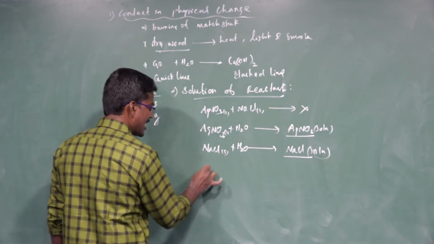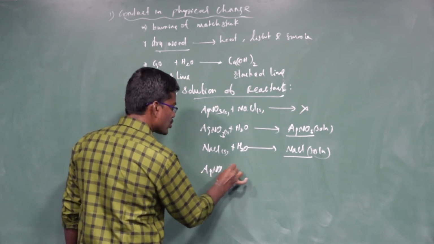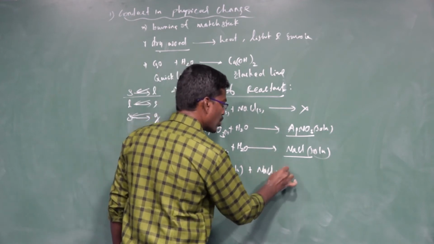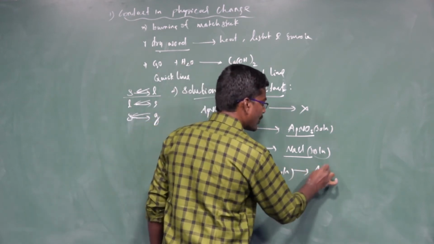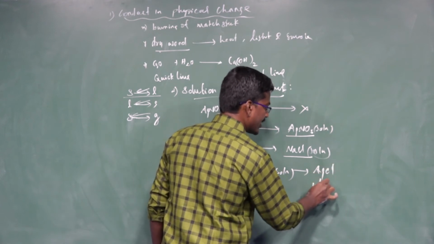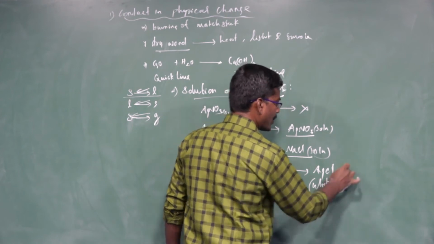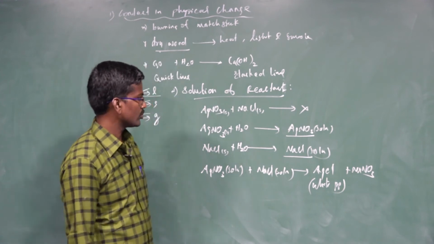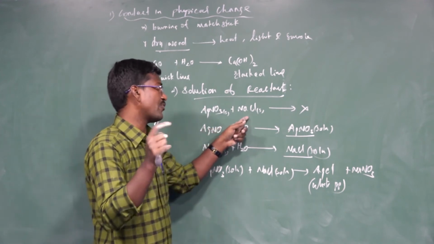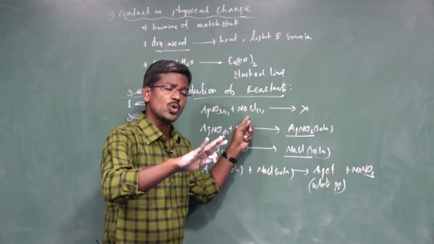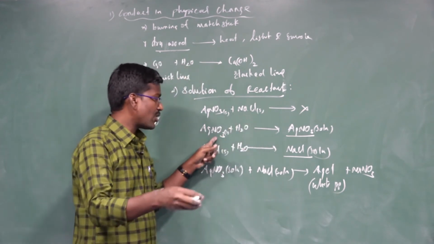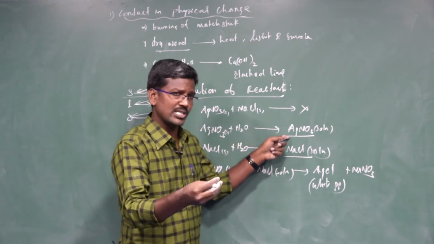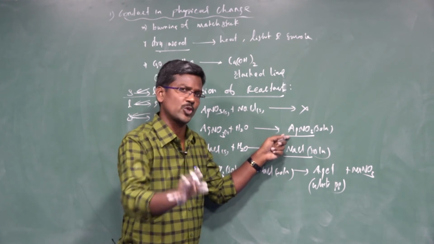So silver nitrate, AgNO3 solution, mixed with sodium chloride, NaCl solution, forms silver chloride precipitate, AgCl, a white precipitate, plus sodium nitrate, NaNO3, which can be removed. The solid form of silver nitrate and the solid form of sodium chloride do not react with each other. No new products are formed. Silver nitrate is dissolved in water, or aqueous solution, or any other solvent to produce silver nitrate solution. The silver nitrate solution is taken in one test tube.